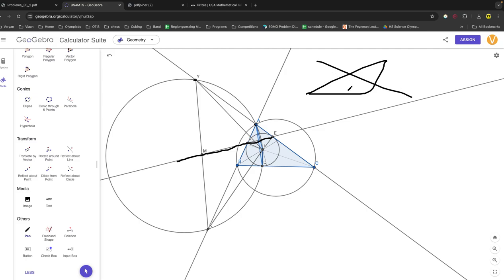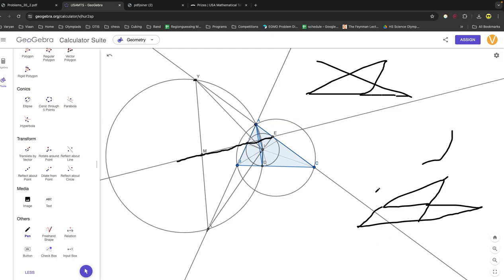Either two points lie on the sides of the triangle and one point lies on the extension of a side. Okay, why can I not draw a dashed line? Or all three points just lie on the extensions of the sides. I can't immediately think of how to draw that. But oh yeah, you have something like this, right? And then you have a line like that. So this lies on this extension, this lies on this extension, and this lies on that extension, right?